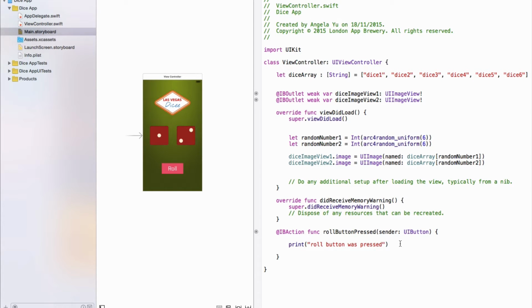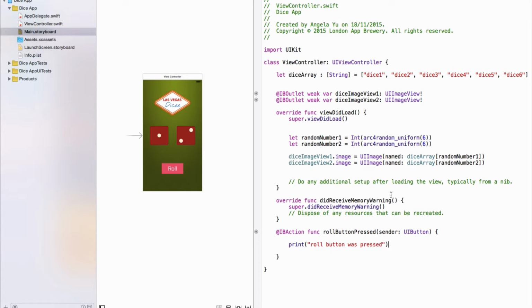Looking at the existing code in our Dice app, you can see that there are a couple of methods and functions being used. So firstly, what is the difference between a method and a function? Essentially, methods are associated with objects, whereas functions are standalone sets of instructions that you can call from anywhere.